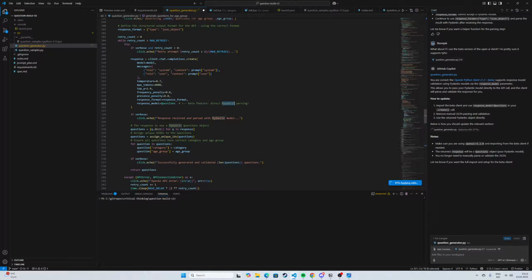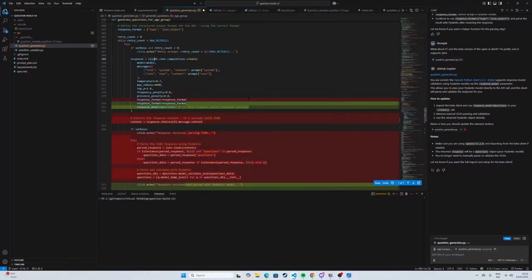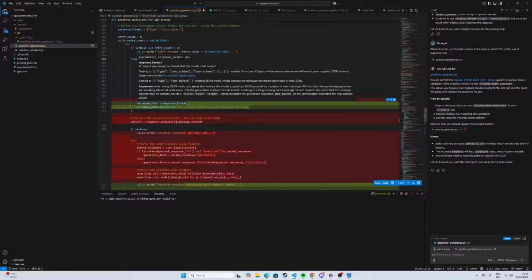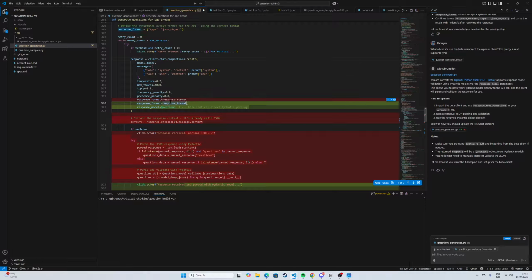So beta feature, but it didn't change my this one. Okay, response model. Really?